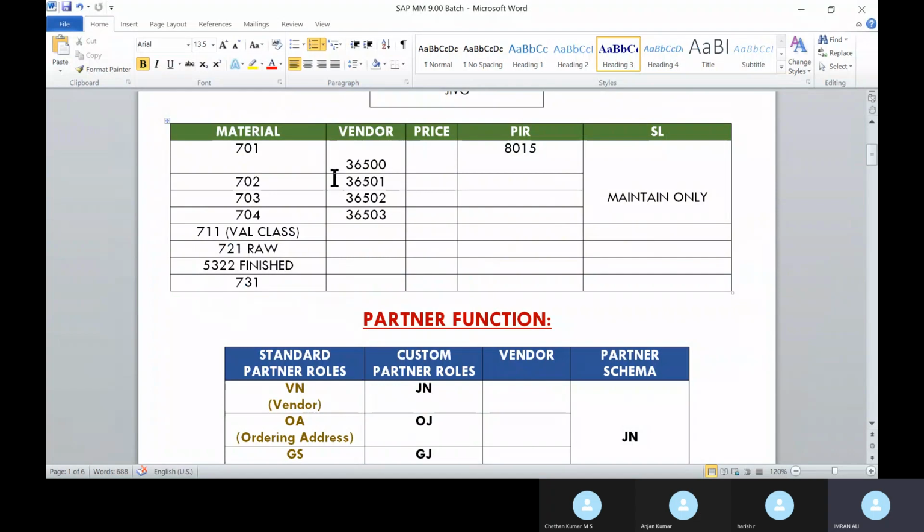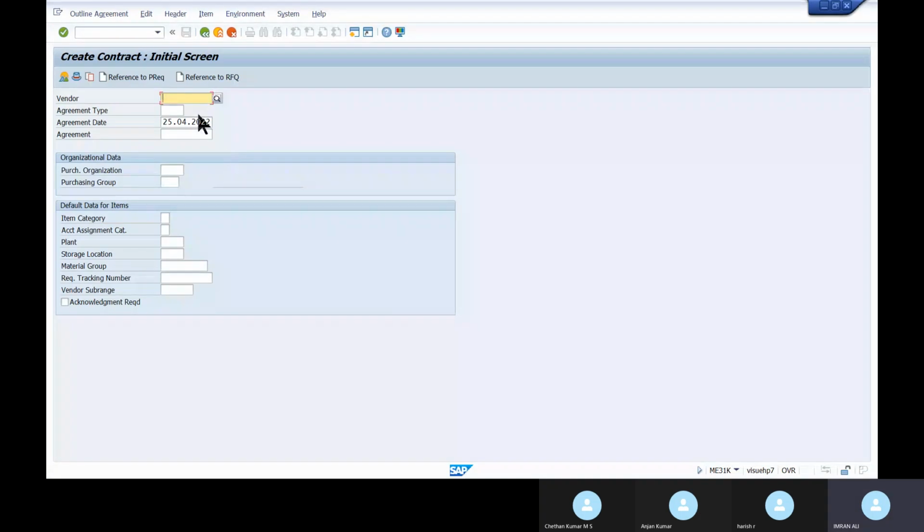What I will do, I will make a contract between this material and this vendor. So 36,500, go to this, 36,500 is the vendor.